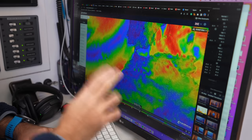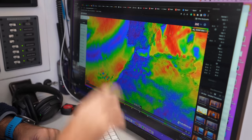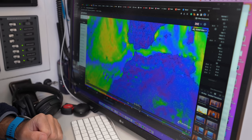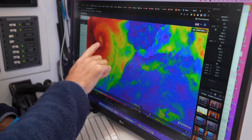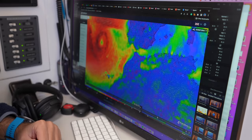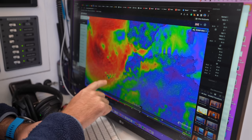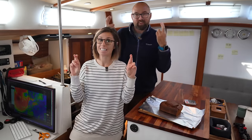And it looks like we might possibly have a weather window for the 700 nautical mile passage to the Canary Islands next week. The reason I say might is because depending on which forecast model we look at, the beginning of the week looks absolutely great. That would be a downwind sail, not a whole lot of wind, but it would be okay. But then as we get to the end of the week, which is when we will be down in this area here, there's a big swirly thing rolling in, at least on this forecast model, and that would give us about 30 knots worth of headwind here, which, yeah, that wouldn't be good. So if you don't mind, please cross your fingers for that weather window.